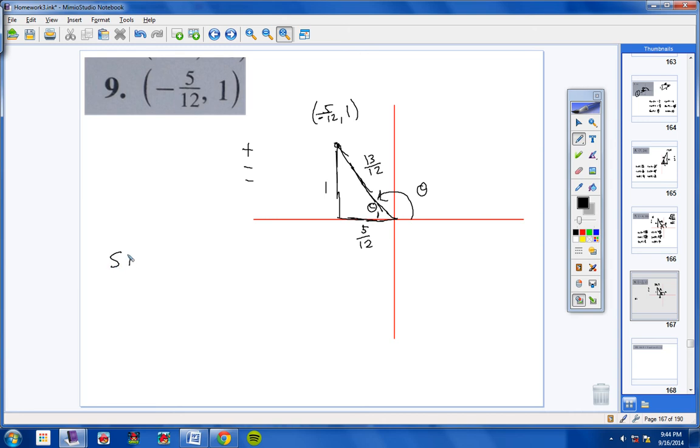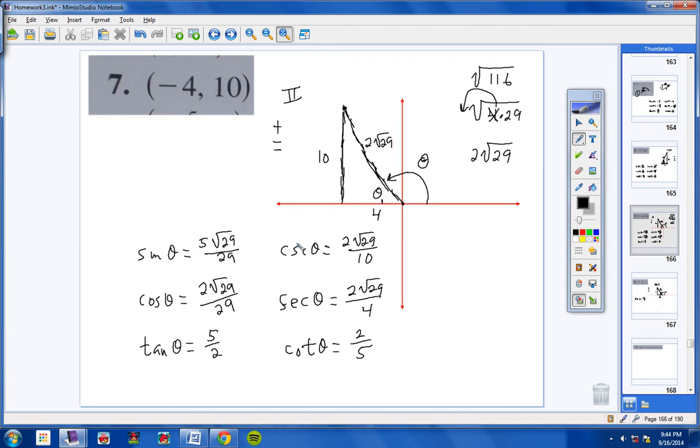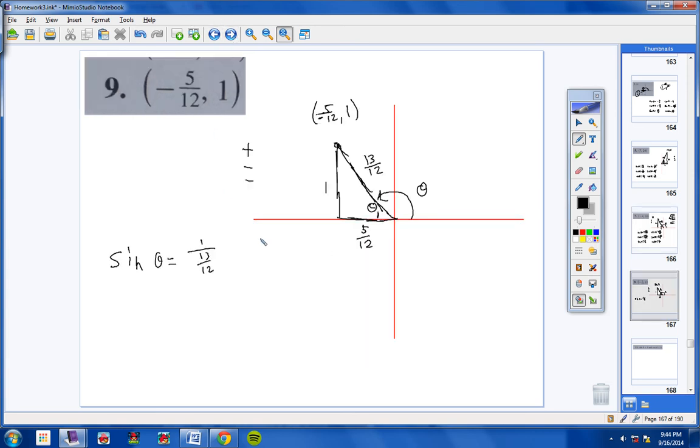Let's take a look here at sine. Okay, sine of theta would be opposite over hypotenuse, so 1 over 13/12. And students, I'm going to work this out for you one time. Did I remember my signs back here? I did not. I'm so sorry, guys. Let's go back to number 7. I'm very sorry. Cosine will be negative, secant will be negative, tangent will be negative, and cotangent will be negative. I apologize because your sine sequence is plus, minus, minus. Sorry, students. Okay, moving on to number 9.